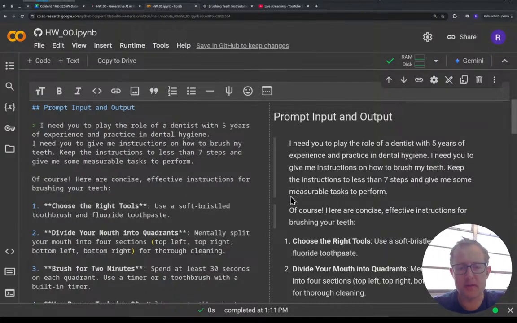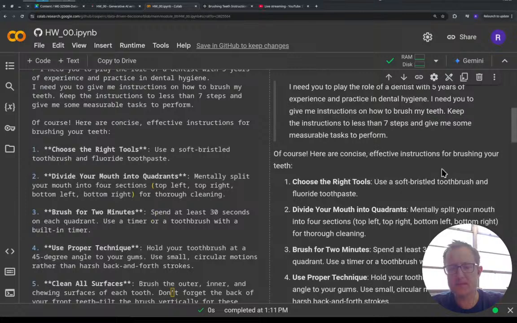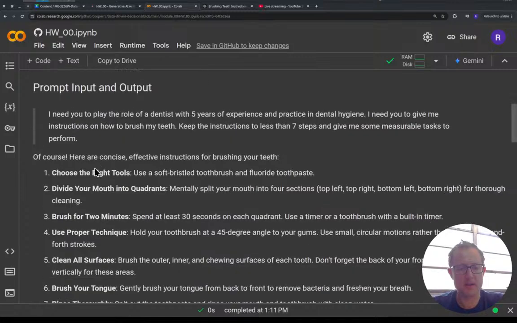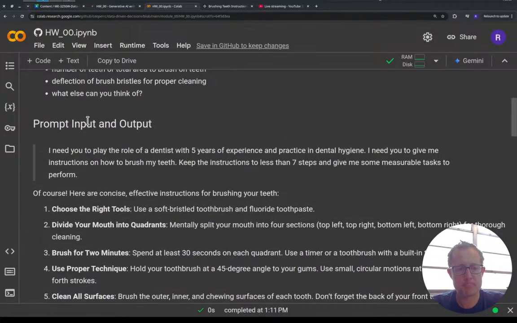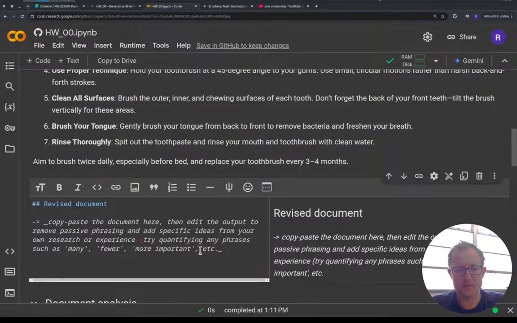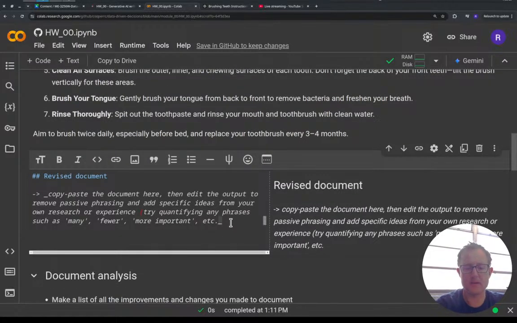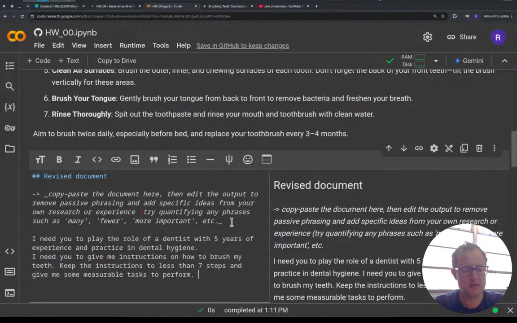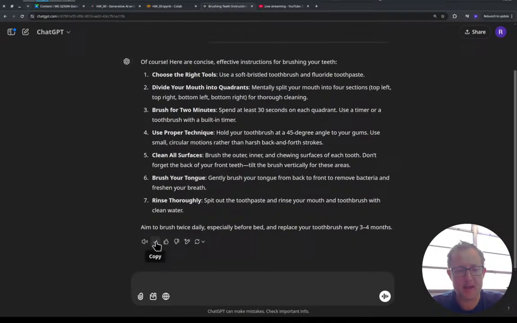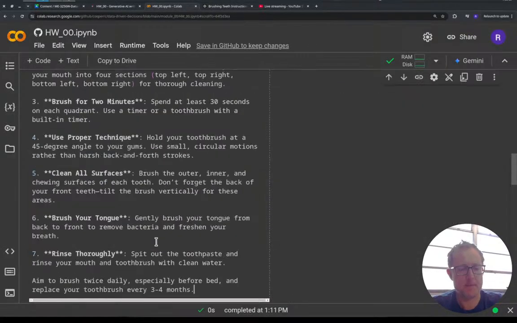So here's the prompt. And so really my instructions are in here. The prompt, input, output, and then here I'm going to put my revised document. So I'm going to take the same thing. I want this one again. Copy. Paste.